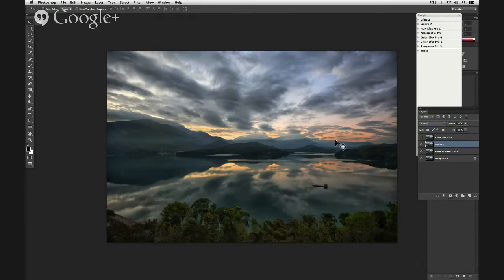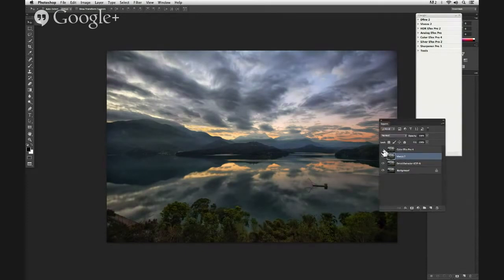Literally, I can drop a control point here and add more warmth and more red to it to sort of bring out the color here, and then I can place a control point in here and I can cool down and add blue and cyan. So I can control those different aspects very quickly and easily using Viveza 2. Then, using color effects, I'm going to show you A, answer the questions we had come in, and then B, I want to show you some color control filters, or one in particular that can be really powerful, and why I might want to use that. And that's basically all we're going to do with Efex Pro 4 on this image.